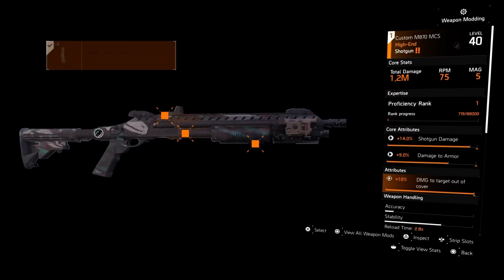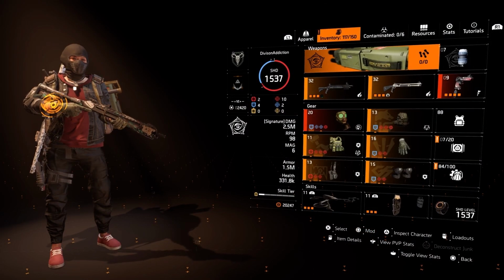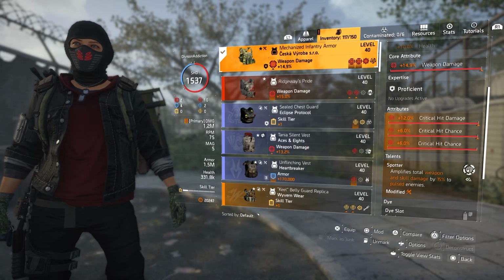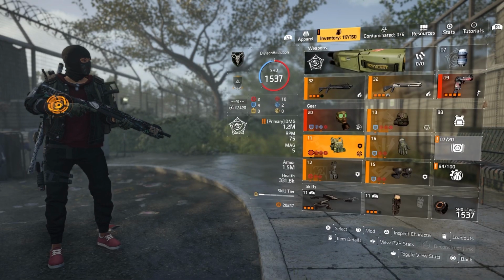Now, with this gun, we have a linked laser pointer. What does this do? It pulses your enemy. With the technician, you get this from the technician tree. But yes, this is why we're using spotter, to get that extra 15% amplified damage. And I just feel like it hits very, very hard.